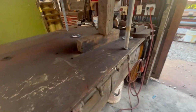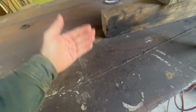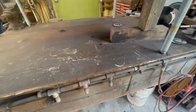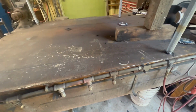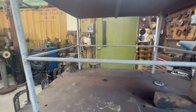And I managed to grind the galvanizing off these two back legs by just propping them up in the air a little bit. So now if I get the table set back on this side, well, whoever made this table added this on and it comes up terribly. And it was a machine shop. I mean, it was a fabrication shop. But anyway, set the table on the little round things and weld them, and that's it for the table, except for finishing, I think.